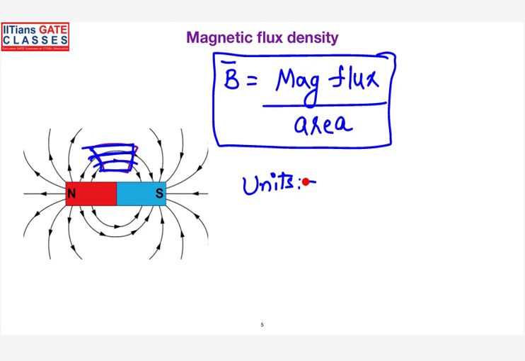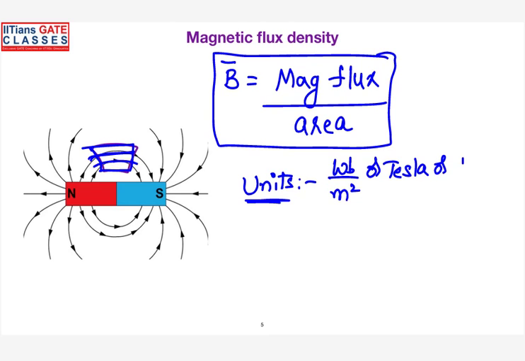First of all, what is the unit of magnetic flux? At least try to answer me. What is the unit of electric flux? Did you remember? Correct. At least I am happy now. You have remembered that. Similarly, the unit of magnetic flux is what? What you have studied in your BE? Yes, correct. Webers. So the magnetic flux can be measured in Weber. So the unit of magnetic flux density will be Weber per meter square. This is also called Tesla.